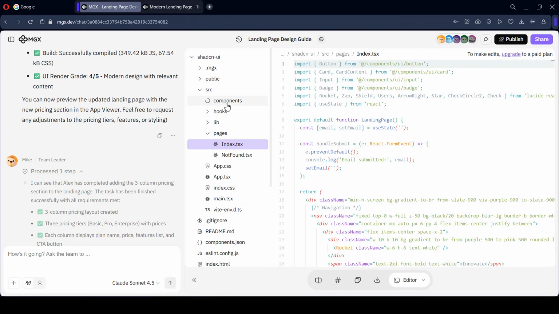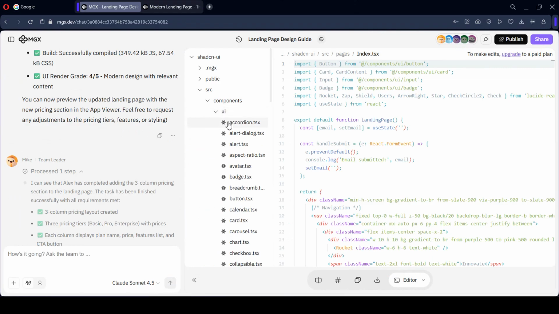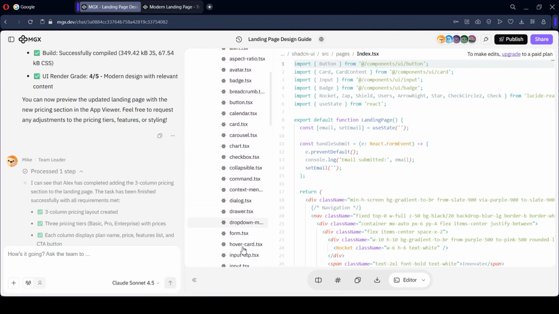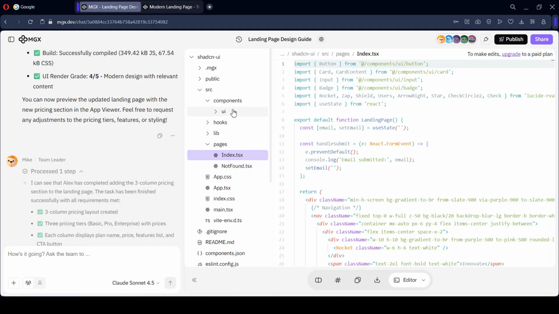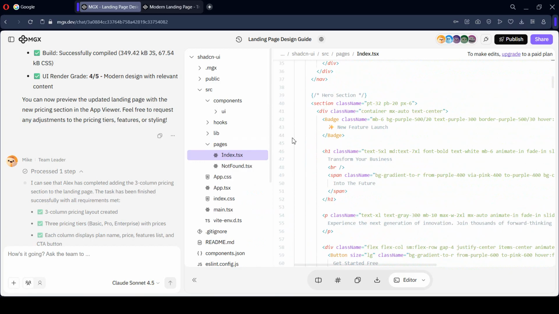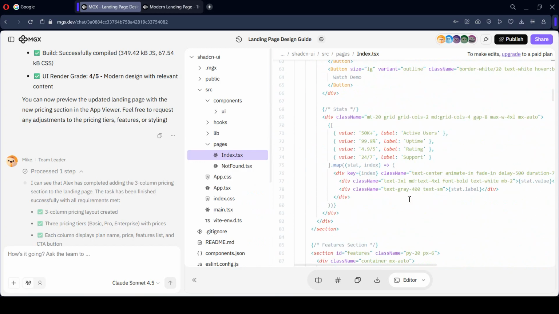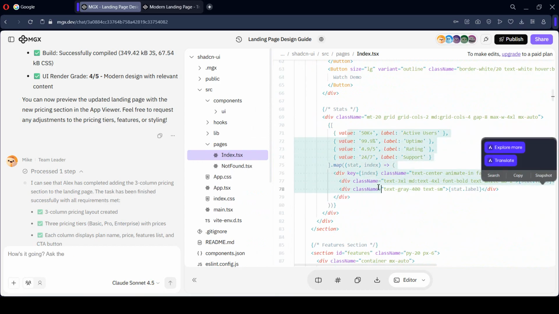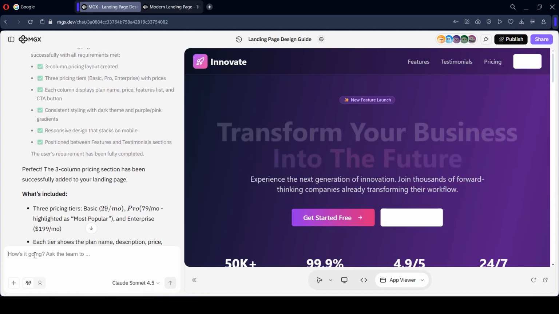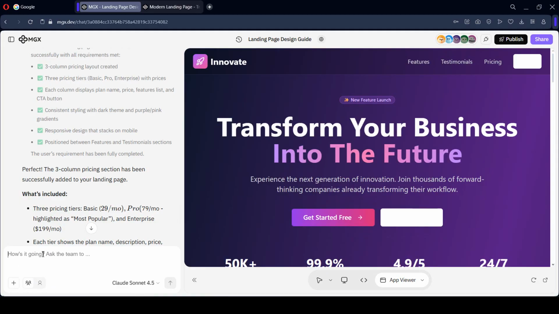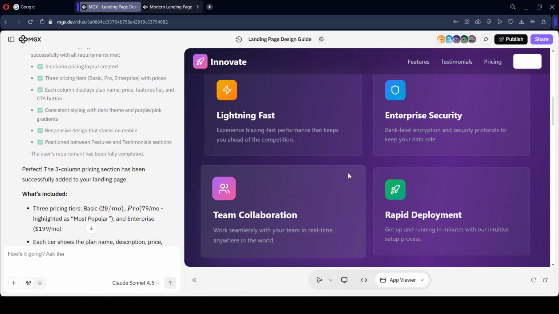And in this editor area, that is the SRC, and there is the UI component, whatever components they are using, all our shadcn components are already in here, and also the pages, such as the index page, and in this index page what type of things they are using. Everything you can also customize directly from this position. So if you want to customize it directly from here, you can customize it, rather than that they have the simple preview option, and in this chat area you simply add what type of things you want to do, so that will be automatically updated to your version.